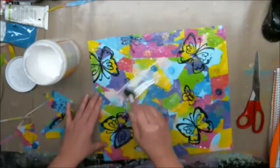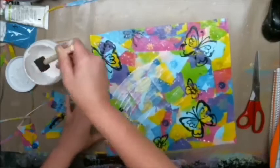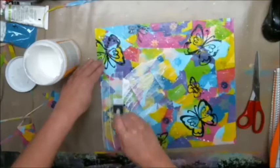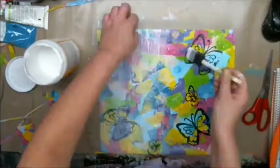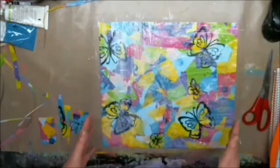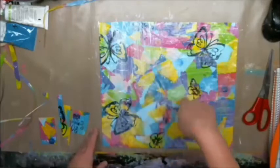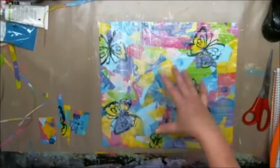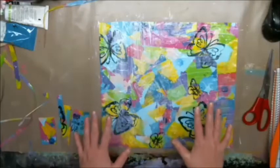Now, since I'm doing this anyways, I might as well do the final sealing coat all at the same time and let it dry. So we're going to let this dry. I'm going to write her name here instead of trying to use a stamp. I'll write her name with one of my nice markers, and then we'll flatten the piece.